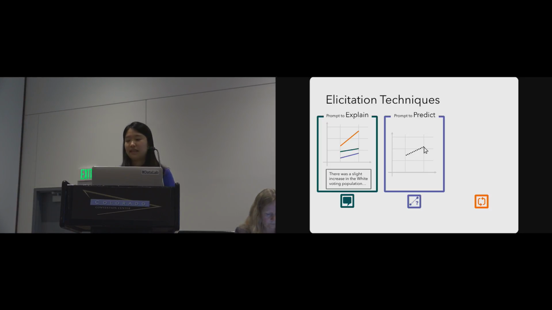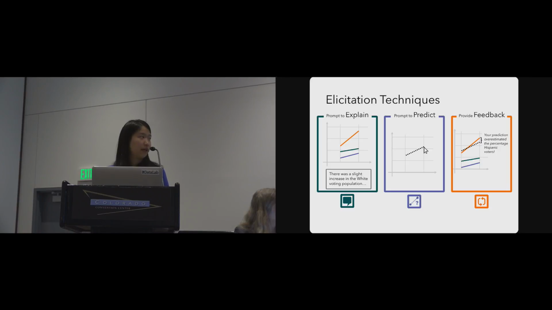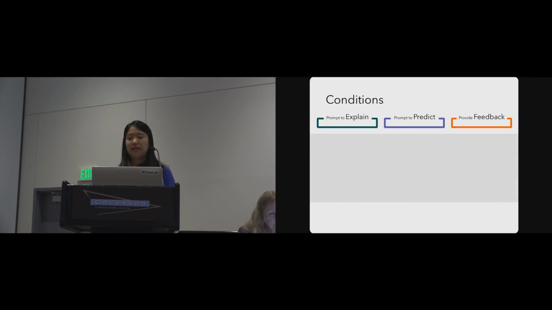So before seeing the data, we can let the viewer draw their expectation. Lastly, providing feedback about the gap between their prior knowledge and the actual data can help people focus more on their prior knowledge. So using these 3 mechanisms, we designed elicitation conditions to actually test how these mechanisms impact the user's ability to recall.